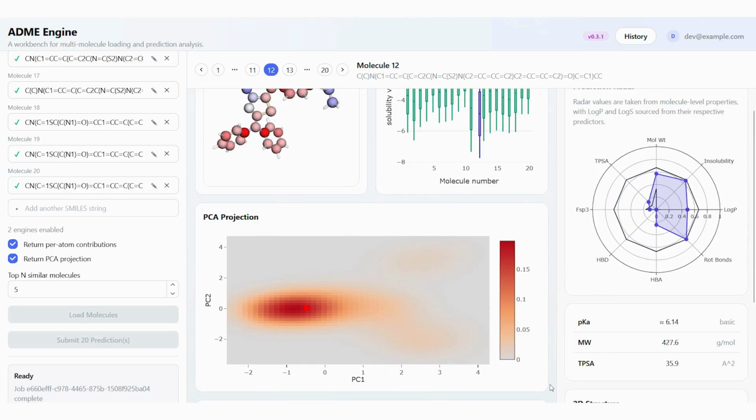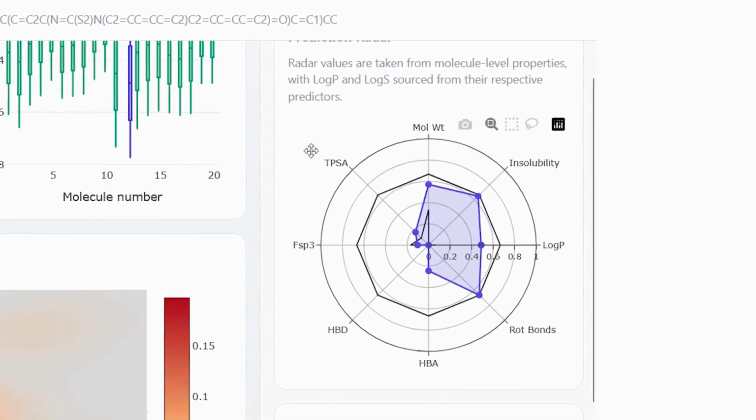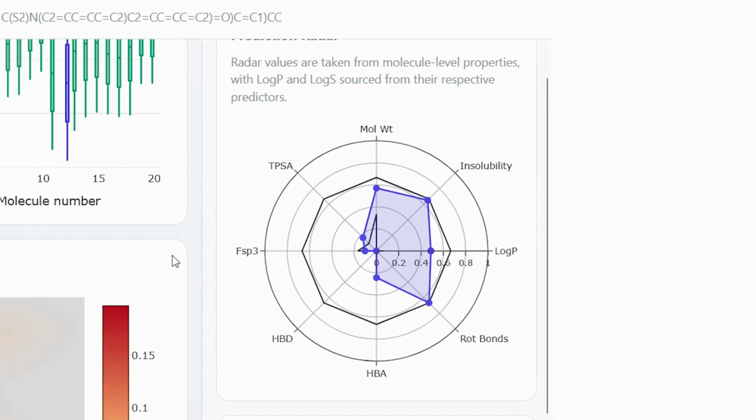Navexis also describes and predicts other useful properties. This radar chart shows if the molecule is drug-like according to common rules of thumb for development of these kinds of small molecule drugs. The chemist can see at a glance whether the molecule fits into the drug-like envelope and which direction is explored.